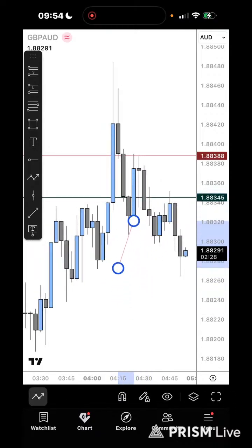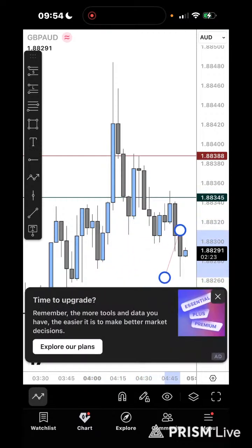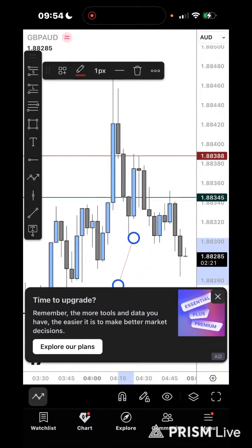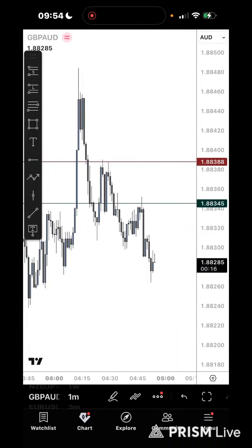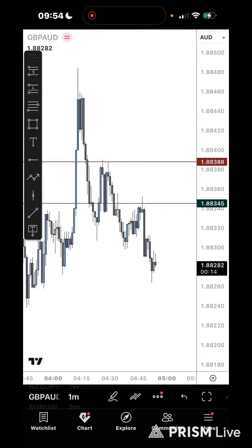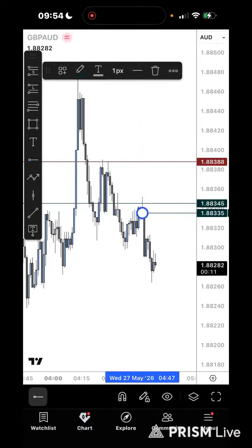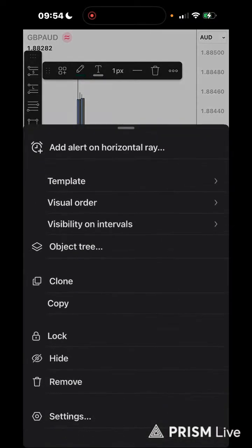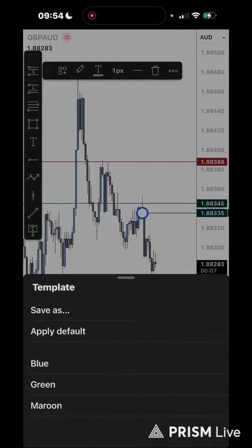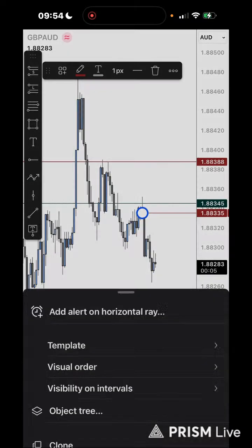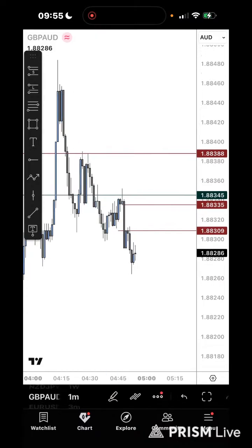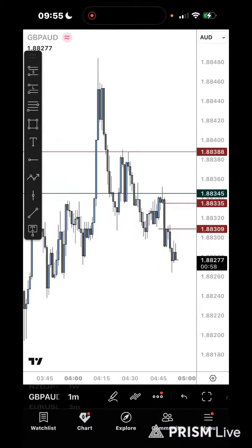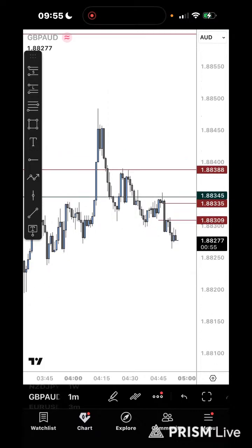But did we displace in taking this out? No displacement here. There's maybe a little displacement here. Okay, let me have a look at a smaller time frame. So the only displacement I notice is right here. Change this to kind of maroon. Clone that. Okay, so this is the bearish fair value gap that took out that short-term low that I referenced earlier.